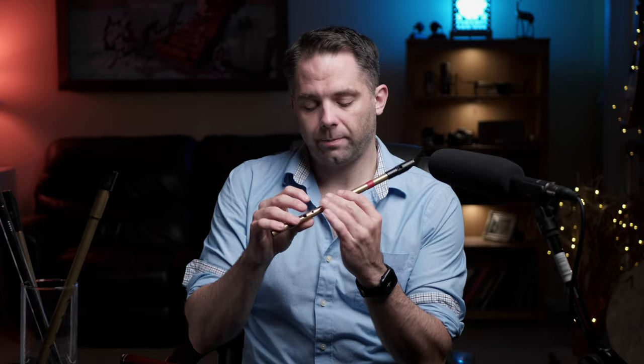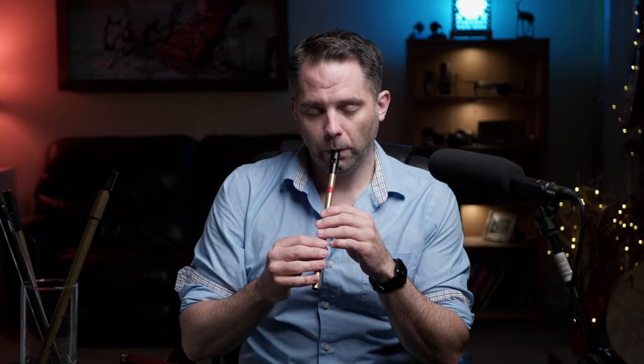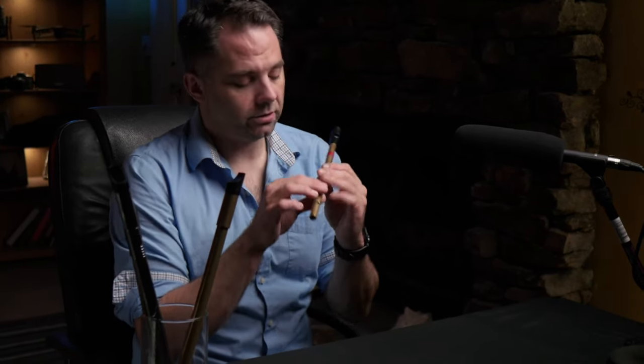And then into the D part. The D part is interesting because on a flute you get a really cool rhythmic, punchy effect with the low D, which I try to mimic on the whistle — you don't quite get it, but here's the idea. I'll chop that first A with a short roll, and hit it the second time. I'll roll that F sharp, usually slide into a roll, slide out of it. This little phrase is kind of my favorite part. You could do an interesting little melodic change there, or do a couple of rolls bouncing off an E and a G — that's kind of the chord you're working with, so there are a couple of ways to make it different each time.